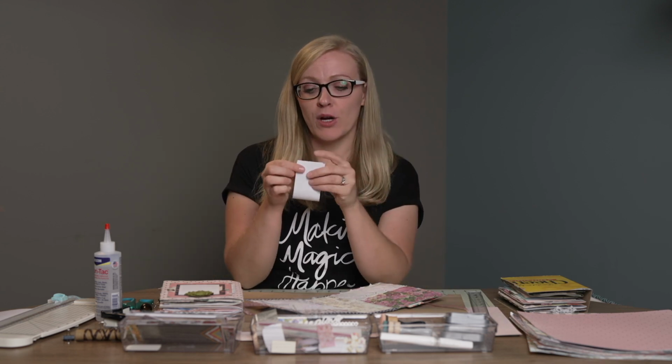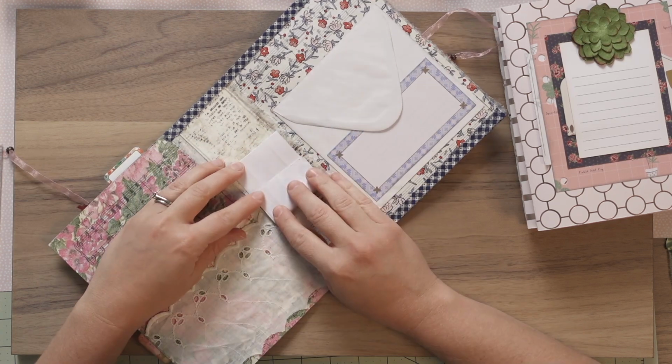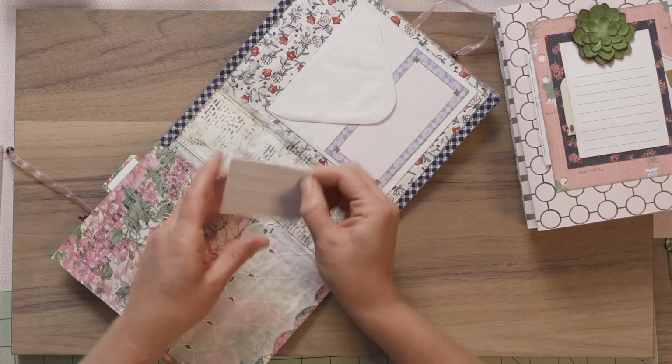So take your paper, and for the first stitch, we're just going to fold it in half and make our first fold line right there. Now we're going to do a tri-fold. This is less important to be perfect, but still it will visually look beautiful if you can get these even.